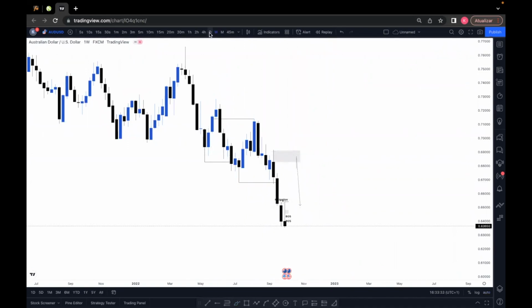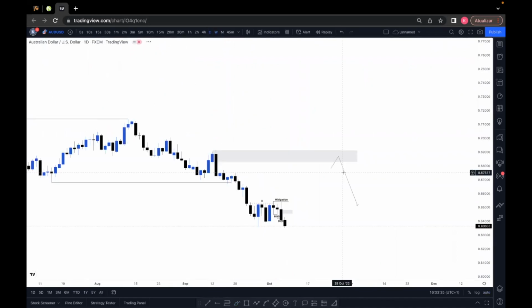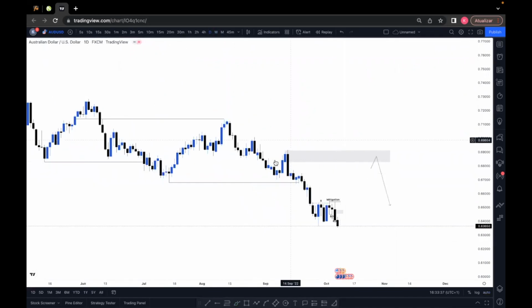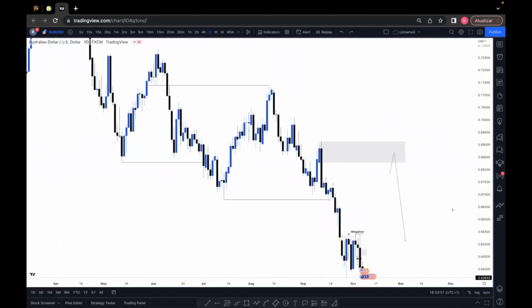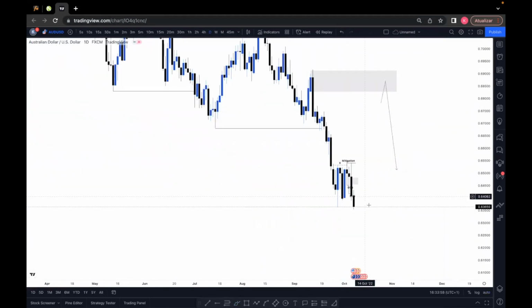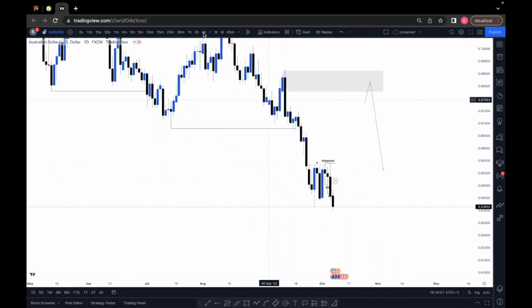this zone. And the reason for this is because if we drop down to daily, we can actually see this very clean last up candle before this strong move. We can clearly see the momentum that came in on this bearish candle right here. We can clearly see the fair value gap that is presented here, right? But I'm not sure if price will actually do a strong pullback all the way up. There is a possibility that it can. But as of now, I'm seeing that Aussie dollar is just heavily bearish, right?